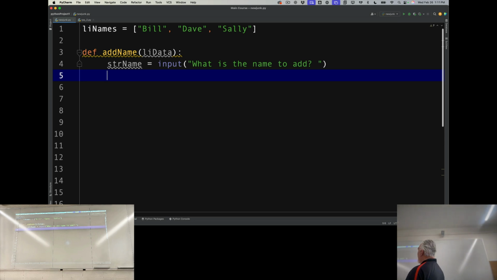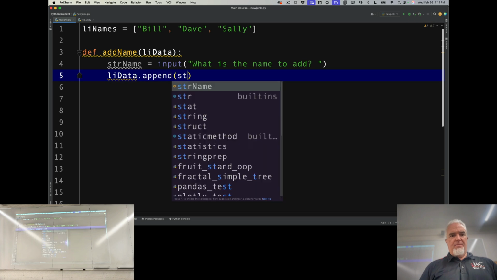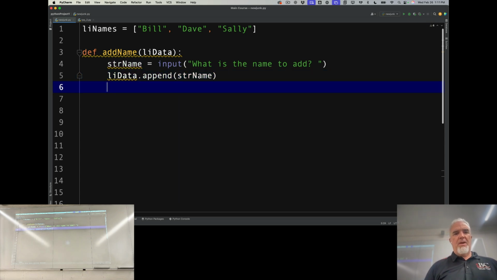And then I'm going to append the name that they give me to the end of the list. Not li names, but the list that exists inside the function, so li data. So I'm operating with what I get inside that function. Li data append str name. Okay, so I've added that name to the list, only the one inside the function though.